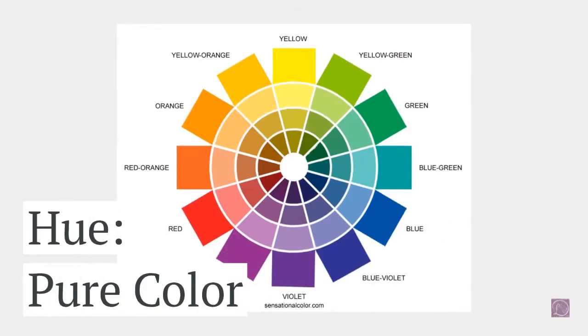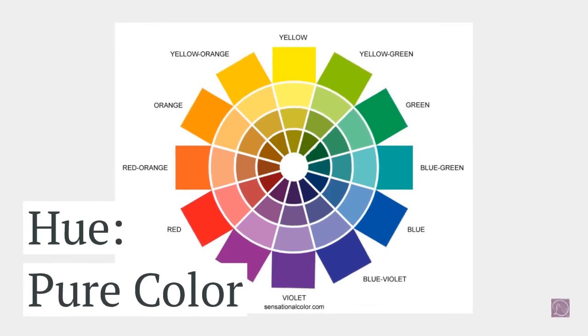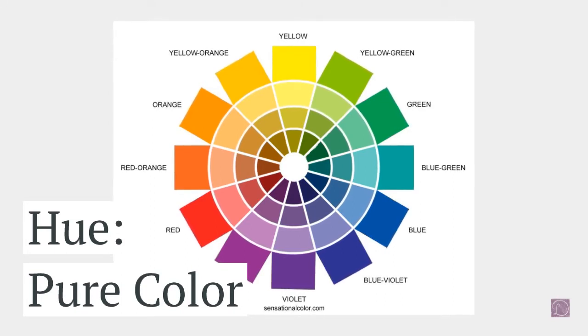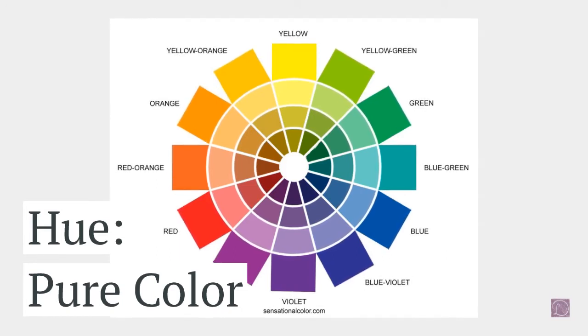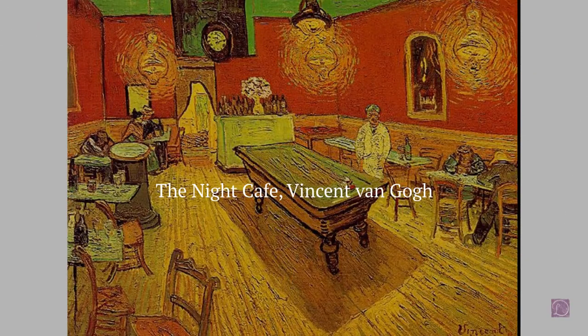Sometimes when we talk about color, we use the word hue. Hue refers to color in its most 100% pure and vibrant state, without having been mixed or dulled with any other colors or diluted with water. Then we divide the color wheel into 2 main sections: warm colors and cool colors. Warm colors are red, orange, yellow. Cool colors are blue, green, and purple.